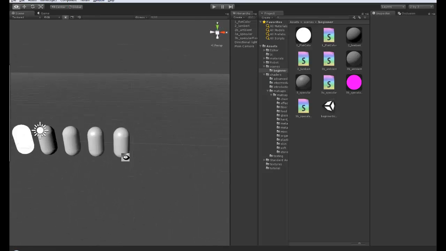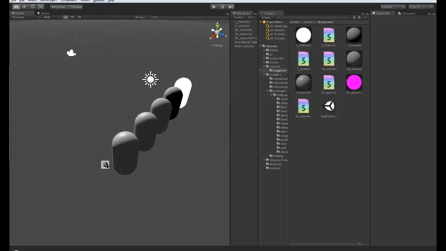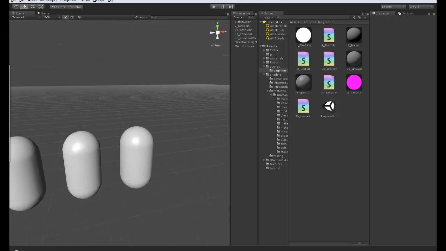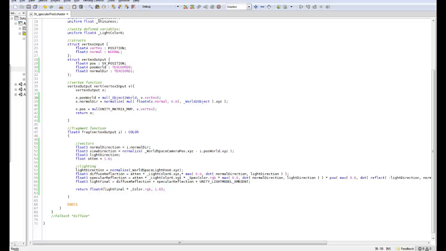Now I will let you know that pixel shaders are a lot more computationally expensive. There are a lot more calculations, whereas if I just flick this open, with our vertex lit shader, we might have this vertex function run maybe 300 times, whereas the fragment function might be run 2000 times or whatever. It does take a lot more calculations, but it does look a lot nicer.